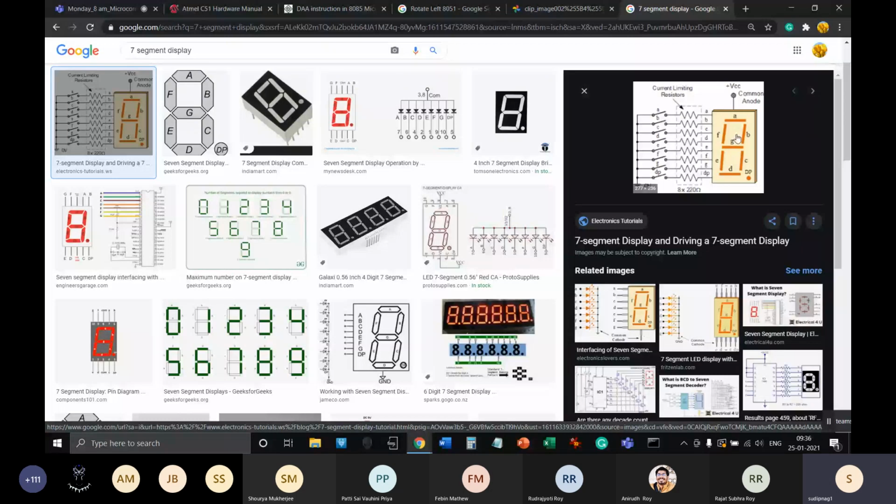Now these switches could be transistor switches, and each transistor could be driven by the microcontroller's I/O port. It requires 7 LEDs to be controlled in order to light up the proper segments. Let's say I want to write 1 into it, so I'll turn on B and C and turn off all other segments. So that will be 1. If I want to write 2, A, B, G, E, D. So think of 2 written over here. That means F and C as well as DP should be off. So this is done in this way.